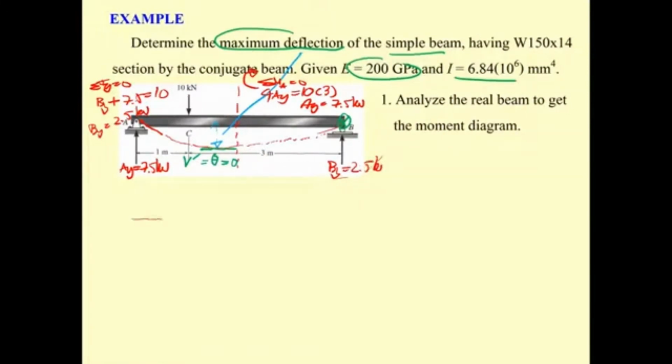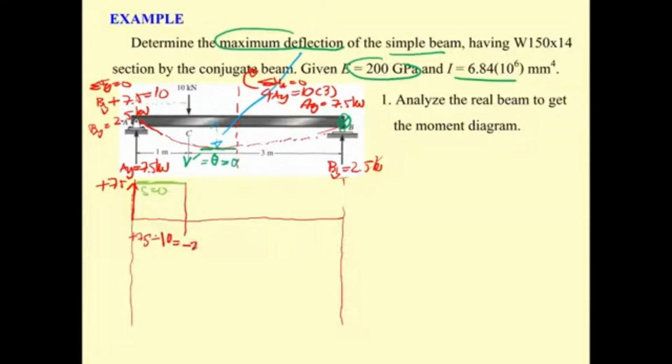And then we're going to draw the shear diagram. When you do that, you have to use a ruler, not sketch it like me. I just show you to review the knowledge of this. The shear of 7.5 goes up this way, plus 7.5. Since there is no w here, the value is constant because the slope is 0. When you arrive at the 10 kilonewton, it takes you down by 10. That is plus 7.5 minus 10, so it's going to be minus 2.5.